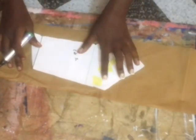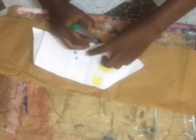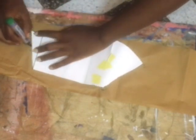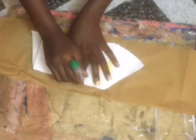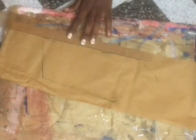And for the corset, I'm using this bustier pattern that I made in a previous video. So if you want to know how I did it, all you have to do is go and watch that video. So here I'm tracing the pattern out to adapt the style that I want for the dress.